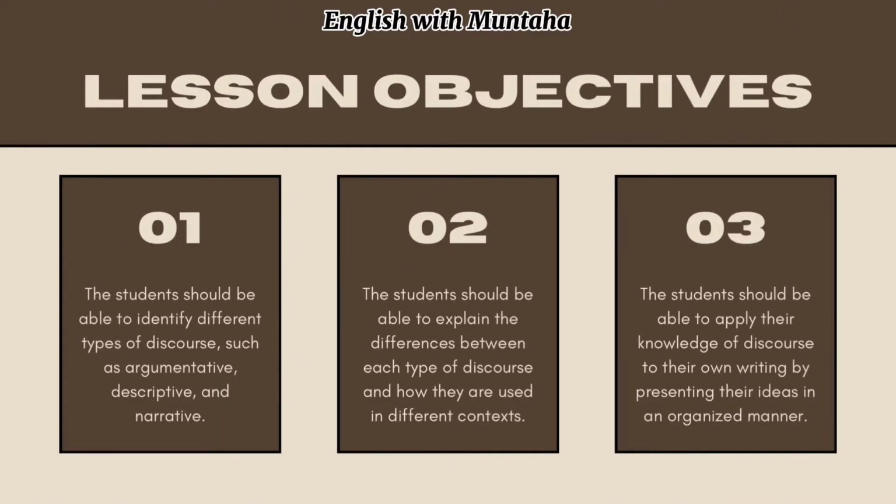Lesson objectives. The students should be able to identify different types of discourse, such as argumentative, descriptive, and narrative. The students should be able to explain the differences between each type of discourse and how they are used in different contexts. The students should be able to apply their knowledge of discourse to their own writing by presenting their ideas in an organized manner.